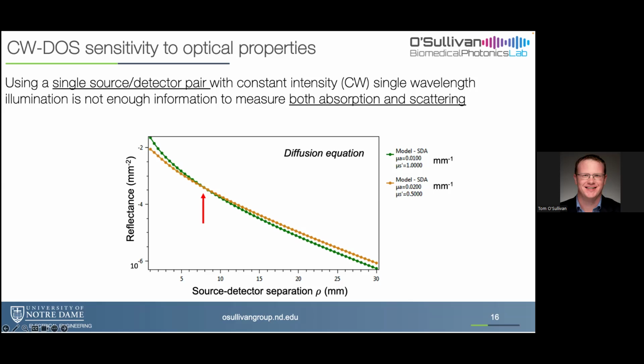So what else could you do? You could do multiple source detector separations, which is what those devices use. Typically, a very limited number of source detector separations, like 2. But even then, it becomes an issue of sensitivity. Can you really, if you had 2 measurements, separate those 2 curves with a great deal of fidelity? It just depends on how much noise is in your system and how much variability there is. And is this a really good model in the first place? Is the diffusion homogeneous semi-infinite model the right one for what you're doing?